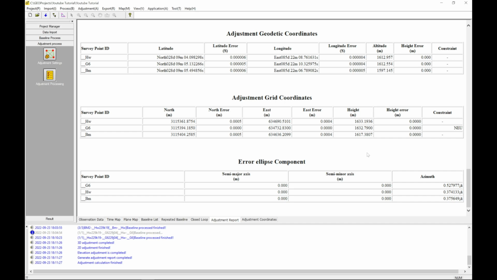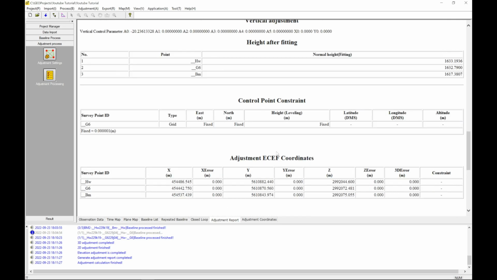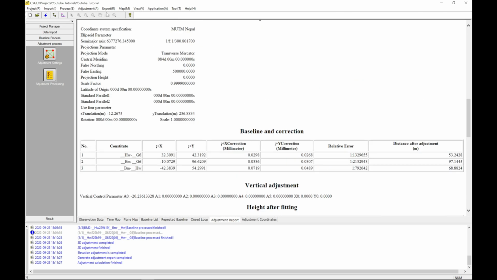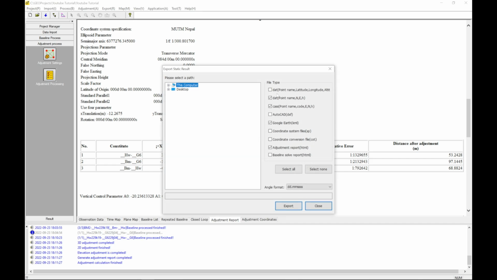Okay, in this way you can process GNSS static data through Sollution software. For exporting, you can go to export and start processing static processing result or baseline result as you want, and go to static and select the file type and select the folder you want to save and export.